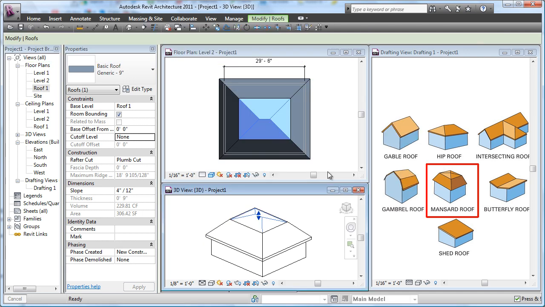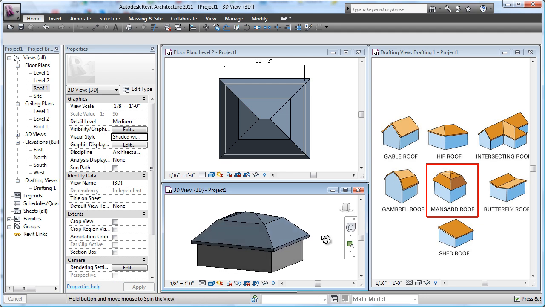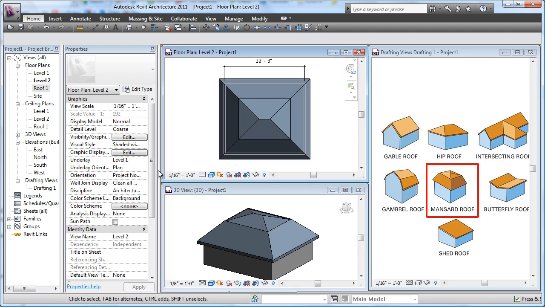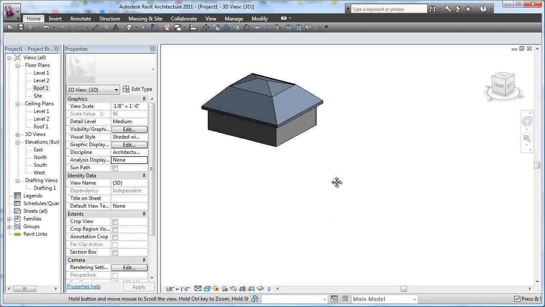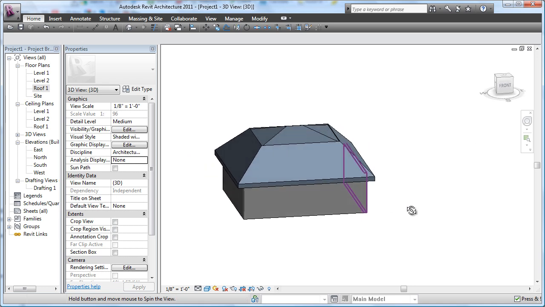And then I can minimize this. You can see there, SD on the keyboard gives me that. So there's where my slope changes. Again, my walls in this view are showing up because I have an underlay on there, but I can get rid of those walls. Then I can maximize this view, and there is my mansard roof.